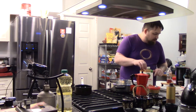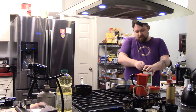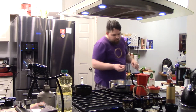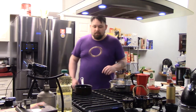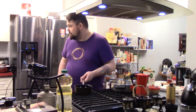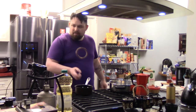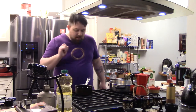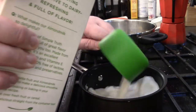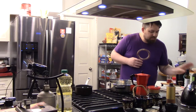2 cups of milk. And so I went and got soy-free almond milk. Soy and lactose-free. Because we're not trying to kill them. And it needs to be 2 cups. I think this is big enough. It should be bigger if this is enough. There's one. There's two.